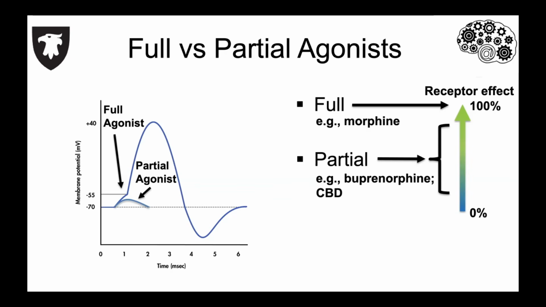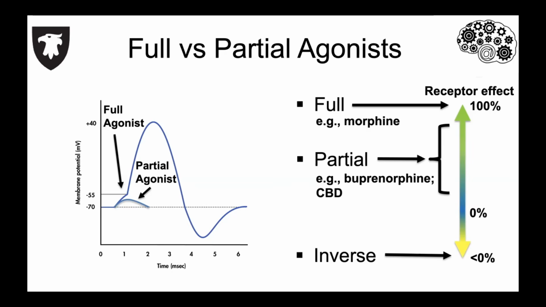Now, you may have noticed that I said that receptor agonists tend to act most similarly to neurotransmitters. This is because, in addition to full and partial agonists, there are also inverse agonists. As the name implies, these are agonists that cause an opposite or inverse effect in the receptor compared to the endogenous neurotransmitter. If we plot inverse agonists relative to our line of receptor response on the right, they would fall somewhere below 0% in the negative response range.